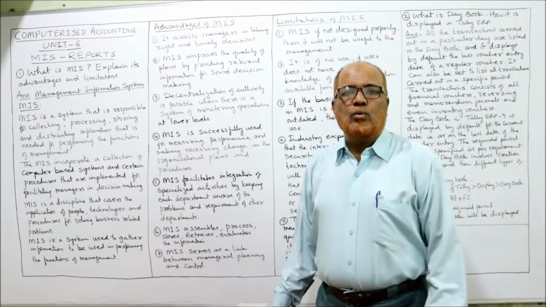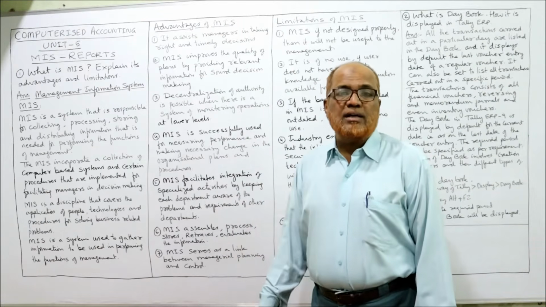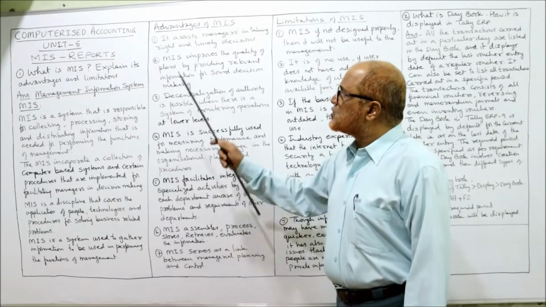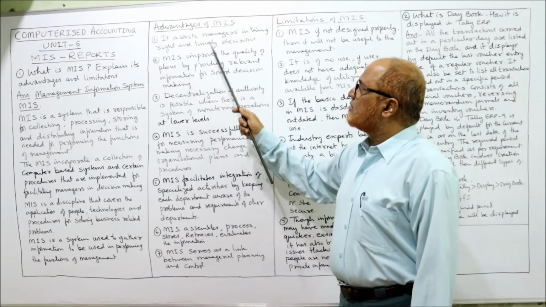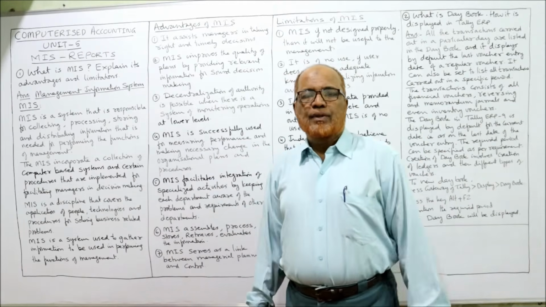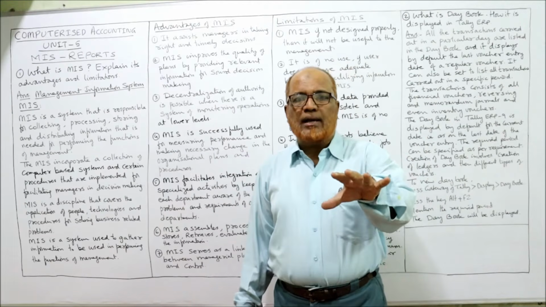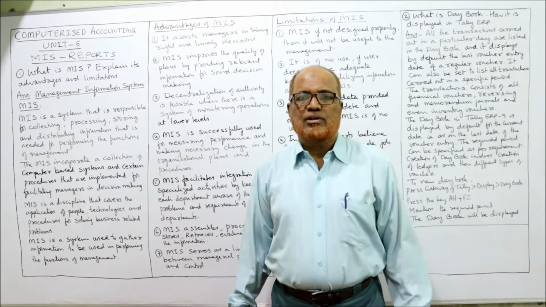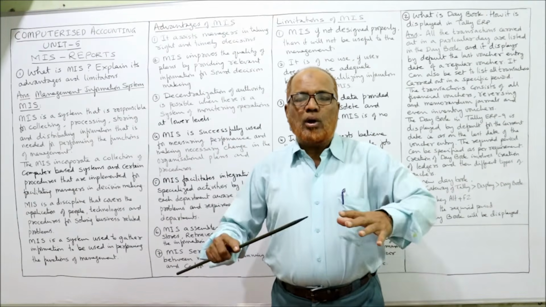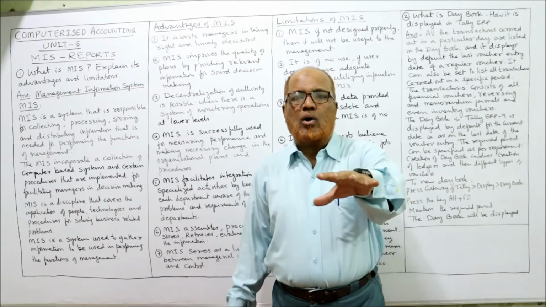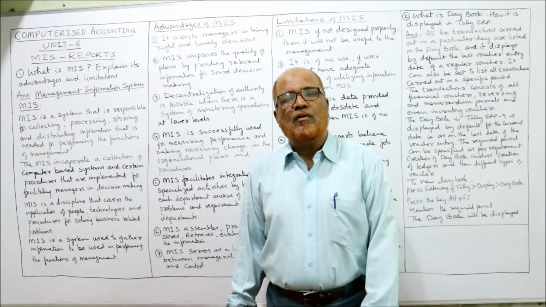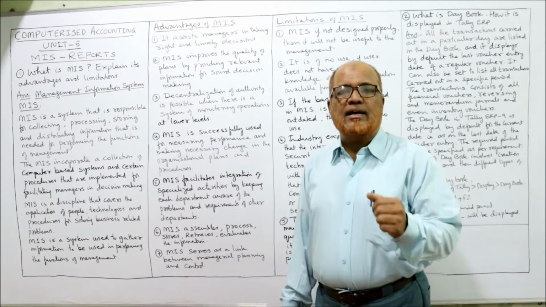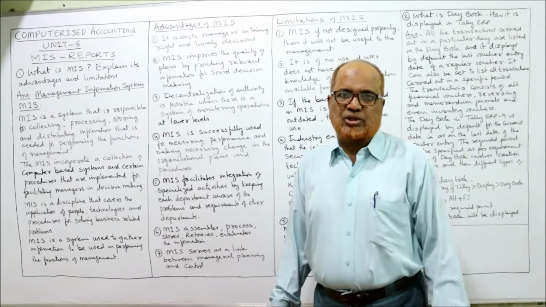Second part, it is asking you to explain the advantages of MIS. Many advantages are there. What are the advantages? First one, it assists managers in taking right and timely decisions. A business will be successful only when decisions are taken timely, right decisions. So ultimately, the whole success of the business depends on the decision making of the management. So with the help of MIS, management can take a right decision, a timely decision.